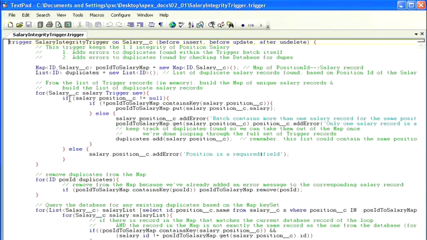So taking a look at this, the trigger that we were working on was associated with the salary custom object. What we did was we had it fire based on the events of before insert, before update, or after undelete. In other words, any time that a record would be an active record. So not only being inserted and updated, but also undeleted, in the sense that it's being moved from the recycle bin back into our set of active records.